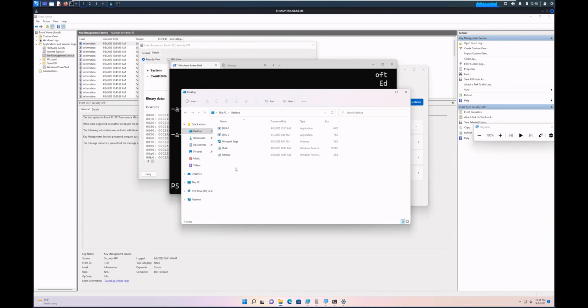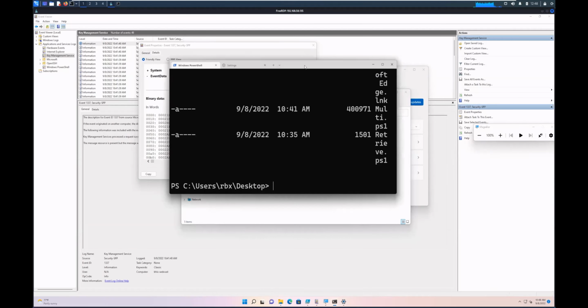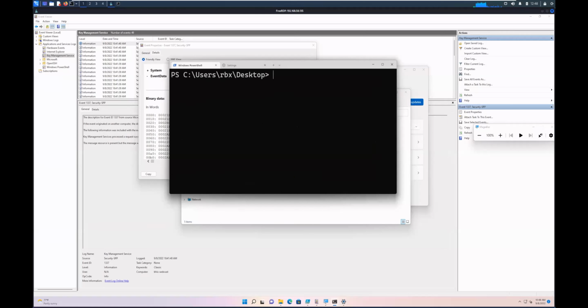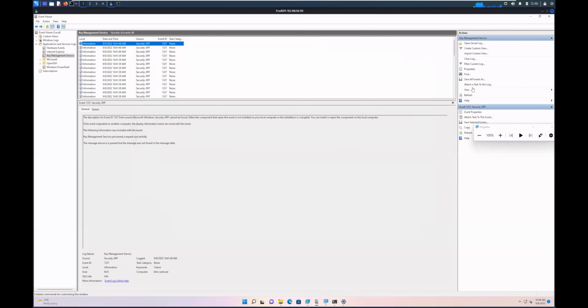So it did eat our file. This isn't an evasion talk, and so I don't want to explicitly allow Defender to ignore that file. So we're gonna take a slightly different approach.